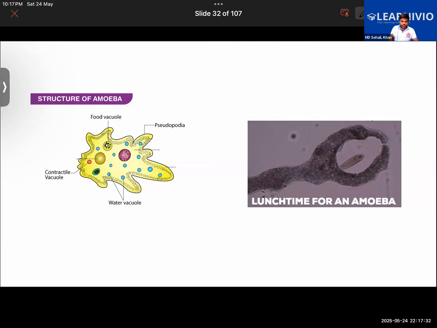You know about this, right, Abu Bakr? They take that food particle or the prey inside the food vacuole. This is the food vacuole over here. The prey, once taken inside the body, goes into the food vacuole where digestive enzymes are secreted and it is digested and absorbed to obtain energy. So that is amoeba basically. It is normally found living in dirty water.